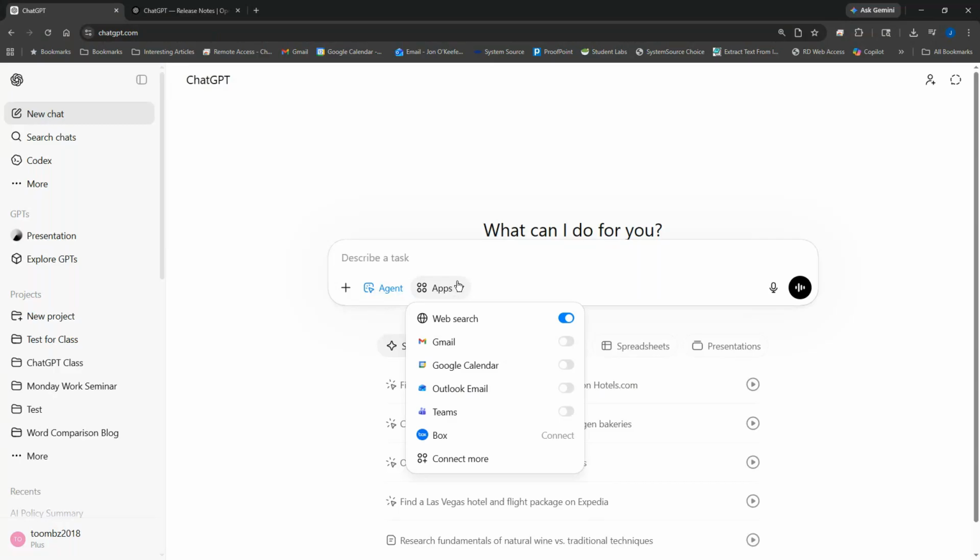ChatGPT has added a lot of API connections to a variety of different types of services. Some of them are very simple. I can, for example, connect this to my Instacart. That is one of the connection types.